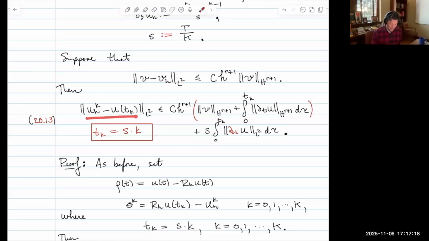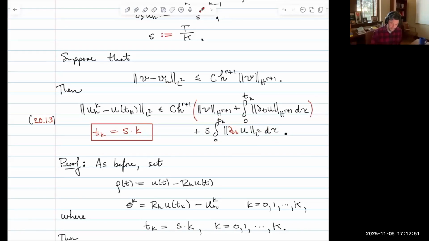This is saying that the error measured in L2 norm is less than a constant times h to the r plus 1 power. This is all just a constant term. It just depends on the true solution, so we can treat it as a constant. It's independent of h and independent of s. And this term we can treat as a constant. I could, if I want to, run this up to capital T and replace this with something bigger. That makes it a true constant. Same with this.